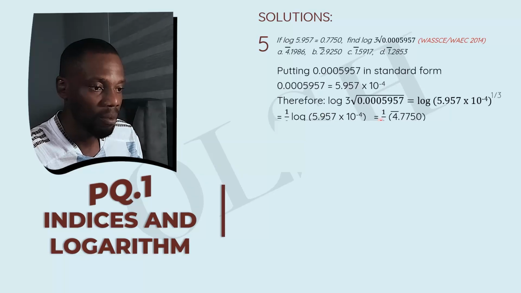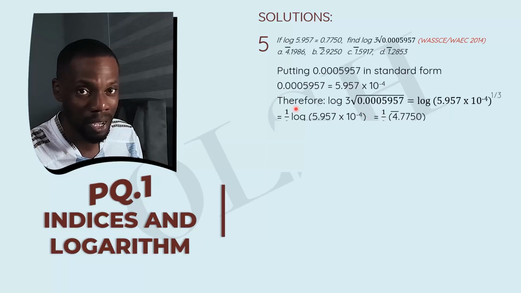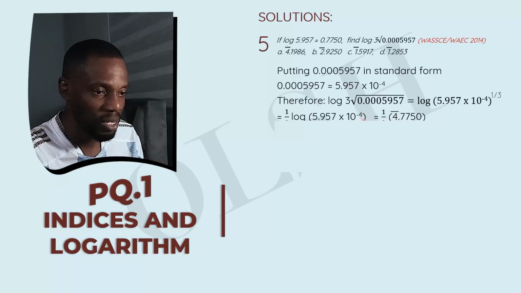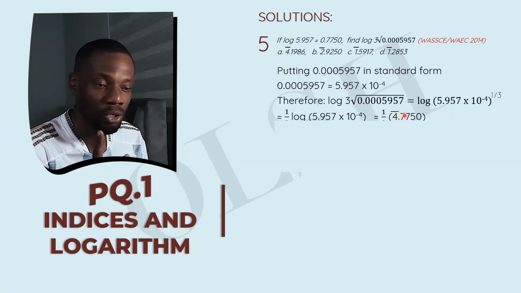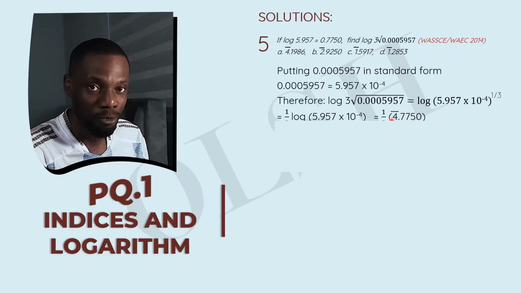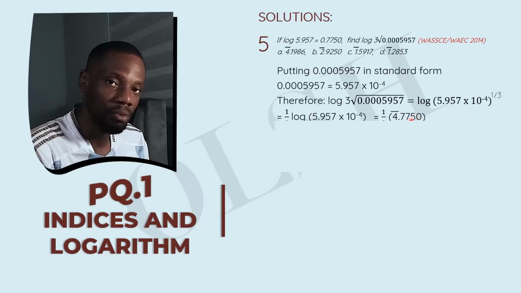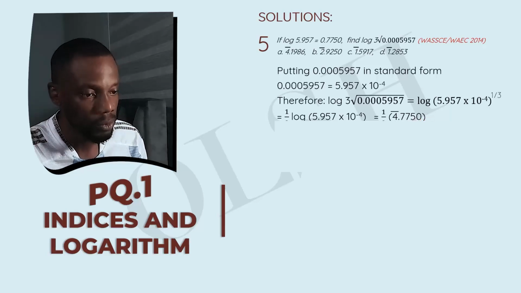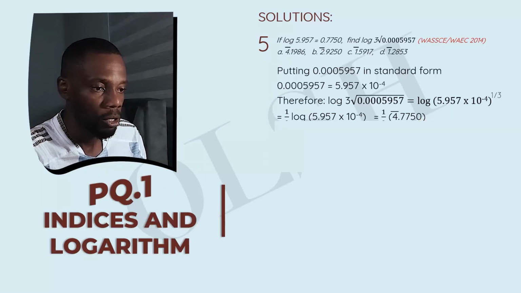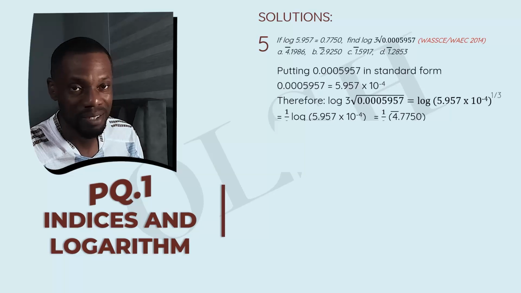All right, so we have a mantissa 7750, and we add our characteristic to the mantissa, which is minus 4. But when you have a negative characteristic, you don't just add it to the whole number like that. You have to represent that negative with a bar. This bar represents that this negative is only for the characteristic, it doesn't affect the mantissa. You have bar 4 plus 0.7750, which gives us bar 4.7750. And then of course we need to simplify this by dividing it by 3.